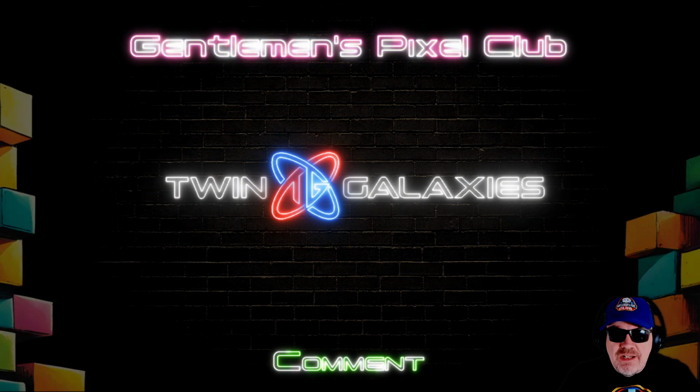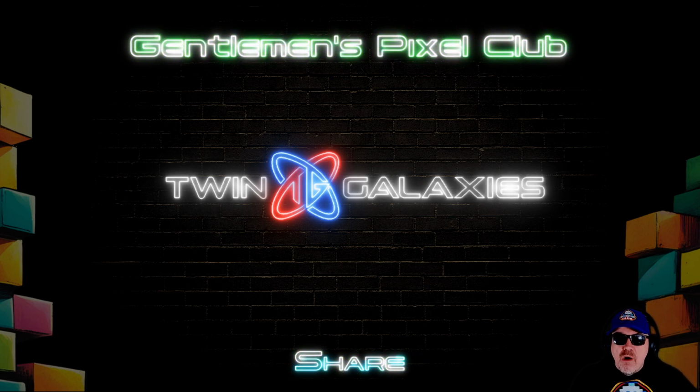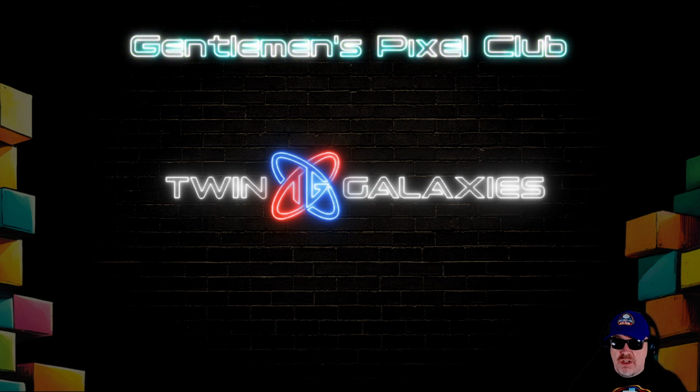So today, we're having another go at Deluxe Pac-Man, and we're playing this on the Mr. FPGA. We're going to be submitting this score again to Twin Galaxies. Why are we doing this again? Well, I'm new to that site, and it's a great competition site for high scores. And I did it wrong.